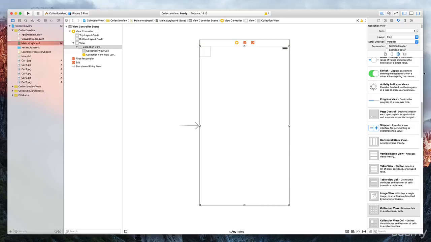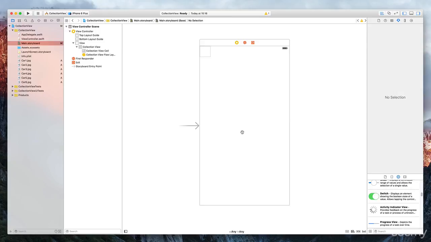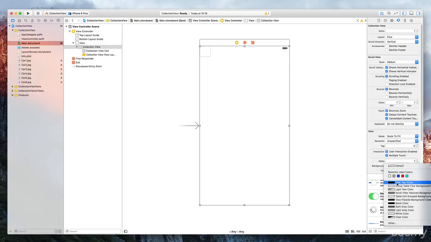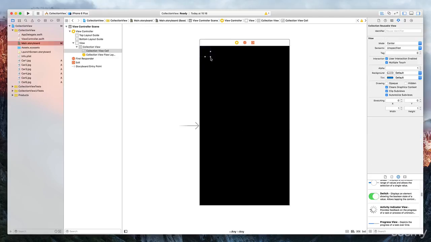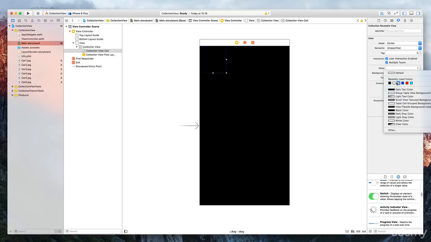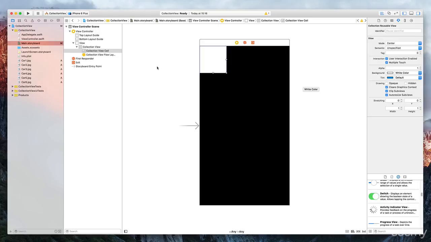To make it stand out a little bit more, I'm going to select it and just change the background simply to black so it's easier to see. Okay, so from within our collection view we have these collection cells, which at the moment, as you see, has no background, so I'll give it a white background, as you can see there. Each of the cells that's going to be displayed within it is going to be all from this one cell. So we're going to set up and configure this cell, and then it's going to equal our 6 images, so in turn it will then display 6 cells within our view.